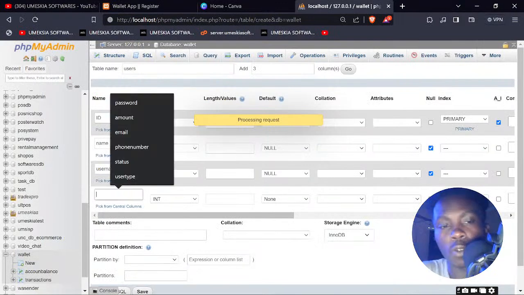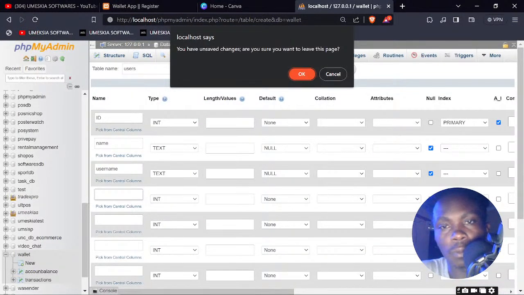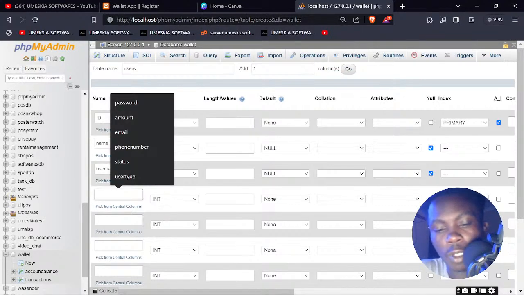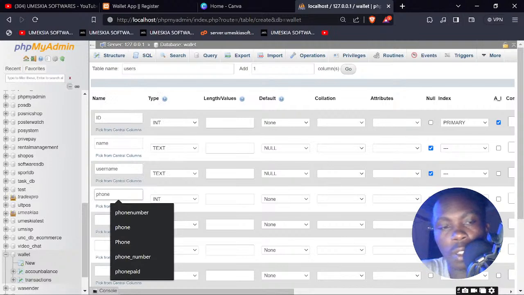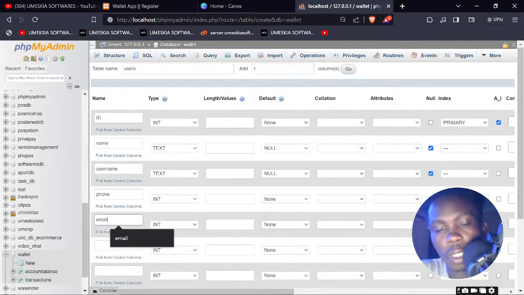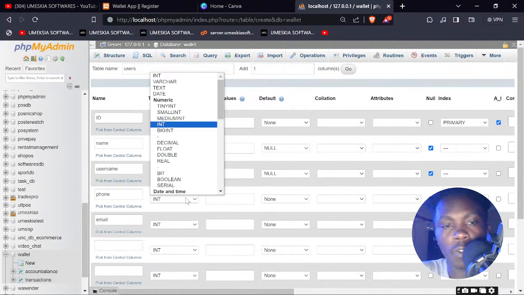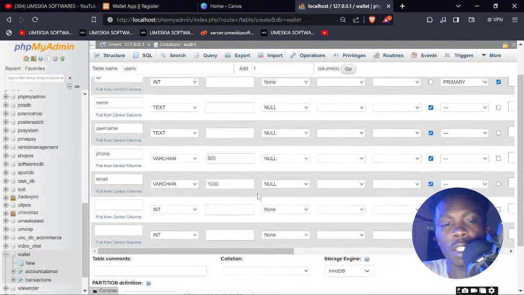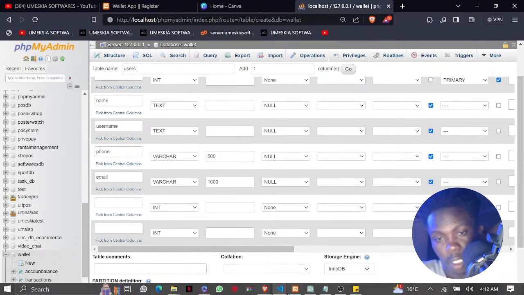So I'll write here phone, then varchar, I'll write 500, then I'll set it as null. Email, varchar, then let me put it as 1,000 because they are very long emails, so you can adjust it to anything. Then here I think that's okay.